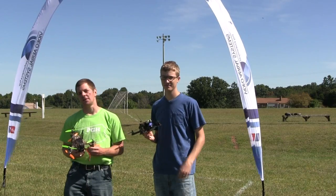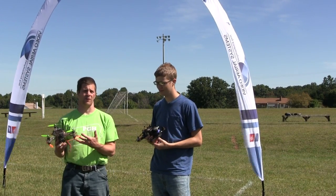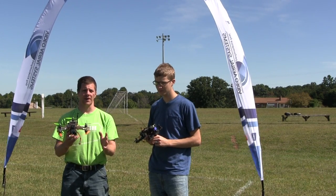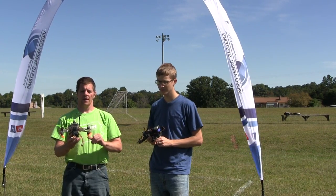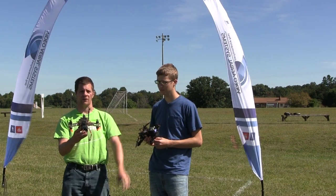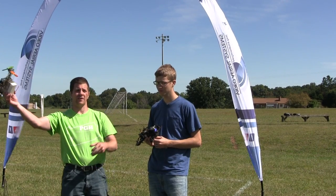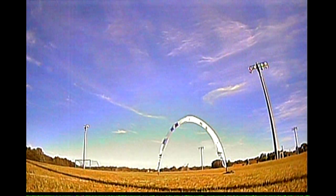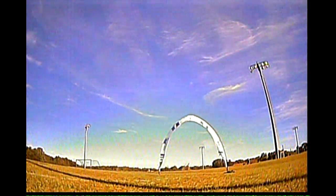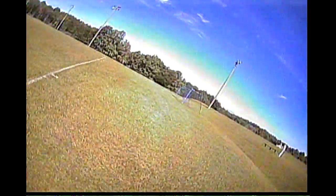His technique's a little different than mine. He's using a standard PID controller where I'm using a floating point, so my takeoff method's a little bit different. I tend to arm my vehicle, get the propellers spinning, then I will actually give the vehicle some pitch forward even though it's still sitting there. That way when I take off, the vehicle will automatically transition into forward flight. First, I arm the vehicle and spin the props, then press forward — and you'll notice the screen blips. Then when I throttle up, the vehicle will immediately transition into forward flight and I'm ready to go.